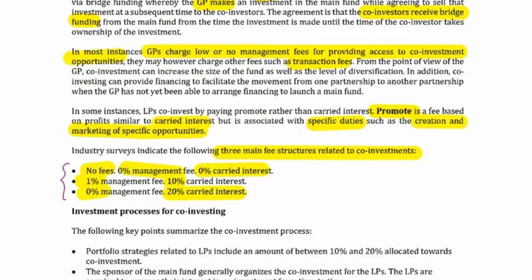Your stock standard general structure that you would probably find, guys, with a private equity fund is what we call a 2 and 20 structure. And a 2 and 20 structure would be 2% for management fees and 20% for what we call carried interest. You can see here, you don't see 2% there at all. The most seen is 1%.